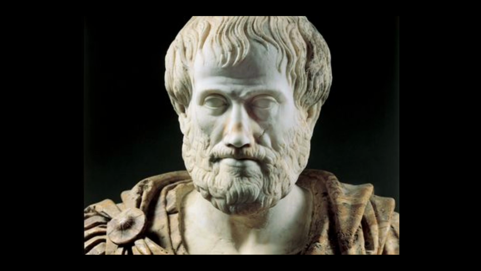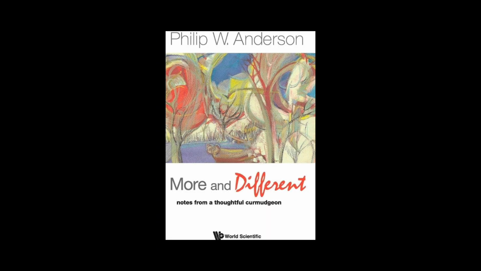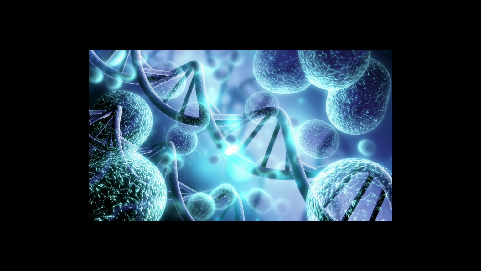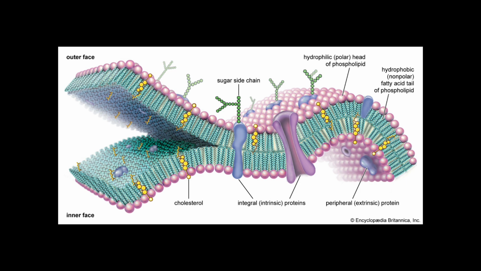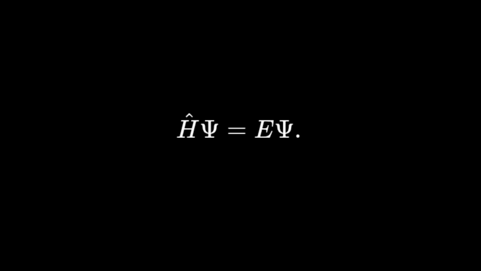There's actually a name for this idea in philosophy of science. It's called emergence. The physicist Philip Anderson wrote a famous paper in 1972, literally called "More Is Different," where he argued that once you scale up from a few particles to a huge number of them, new patterns show up which are real and predictive, but you'd never guess from studying a fundamental equation alone. Biology isn't just chemistry for the same reason. A cell membrane's behavior isn't something you derive from scratch by staring at the Schrödinger equation, even though nothing about a cell membrane violates it.